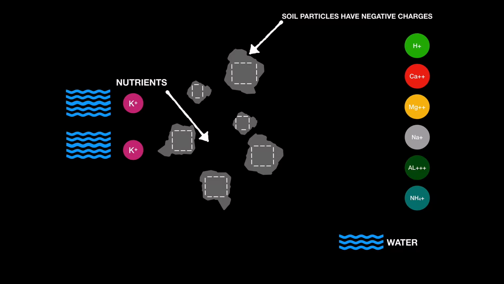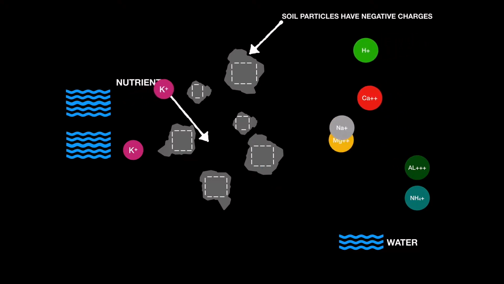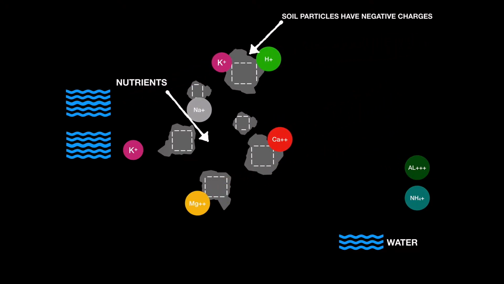Now, in a normal situation, as the cations make their way through the soil matrix, they will start attaching themselves to those negative ions on the soil particles. Those little dashes there are the anions. If you take a look at them, they basically will attach one to one. For instance, the green hydrogen there, H plus, the plus charge will pair up or attach itself to the soil particle because it has one of the anions available for it to attach to.